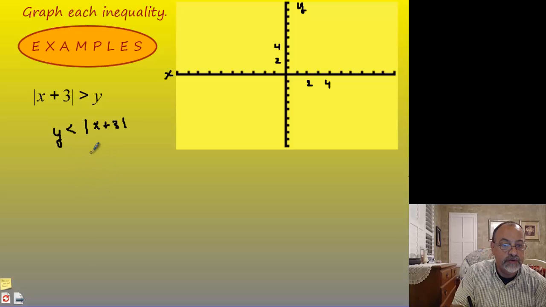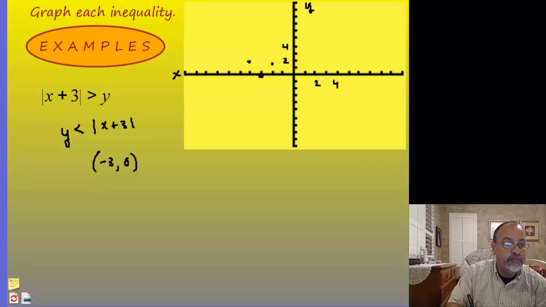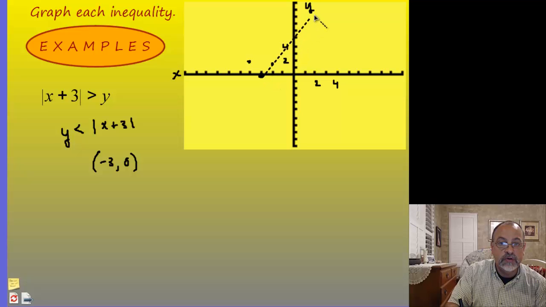So we're going to need to find the vertex. There's a horizontal shift of 3 to the left, and there is no vertical shift, so my vertex is at -3, 0. So I'm going to put that point there. The slope is a 1 because there's a 1 next to the x, so I'm going to go up 1 over 1 for the first ray, and up 1 and over 1 for the other ray. And then I notice that the y is less than, the rays are not included because it's not equal to, so I'm going to use a dotted line for my rays. And the absolute value is positive, so it's going to open up. So my rays are going to go up like this.